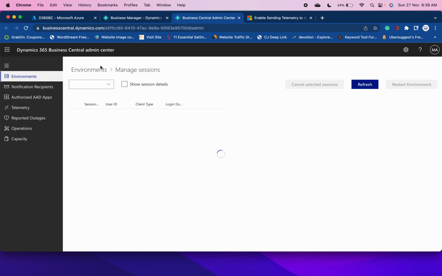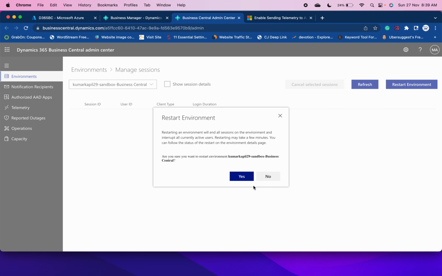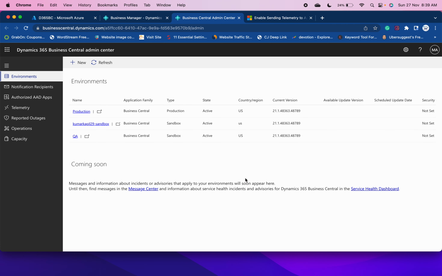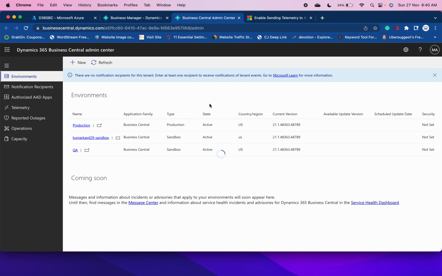So you click on the session button and then click on restart environment. I click on that, and now the state will change to preparing and not active. Let's refresh this. Oh wow, it's active now, so it's pretty fast.